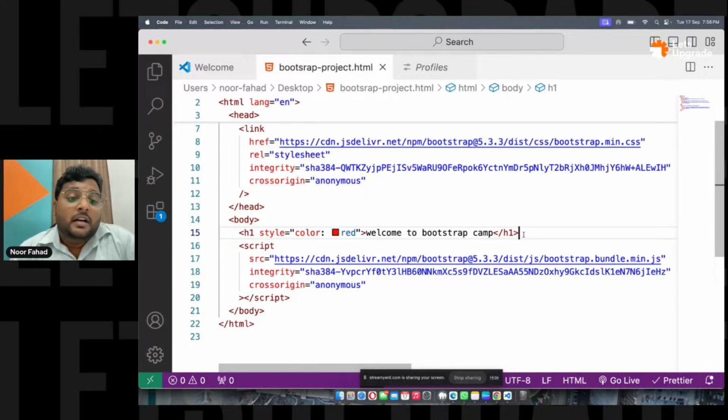So guys, why are we using the script at the end, before the body closing? Because when the page loads, every HTML and CSS loads first, then we have some script which we need to perform on the page. So that comes later. Then the JS is performed, like if we add any animation or the logic part and something like that.